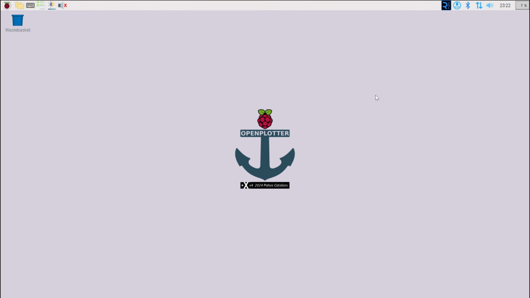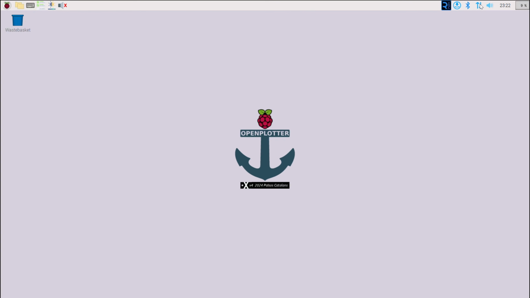So if you want to set up a wireless access point, i.e. a point where people can log directly into the device, then you can do that through OpenPlotter and through the Raspberry Pi in general. Now, OpenPlotter used to have its own app to do this. This year, they've changed that so that you basically are using the Raspberry Pi app itself.